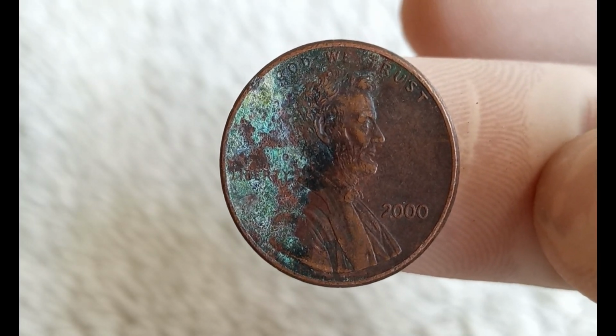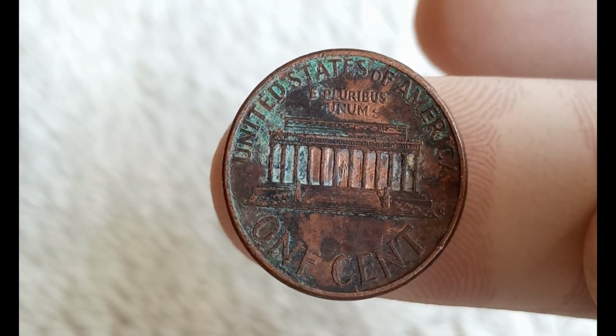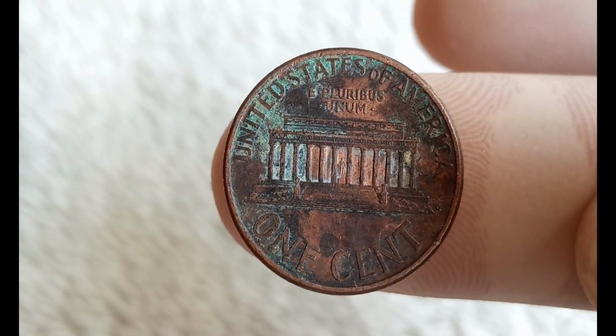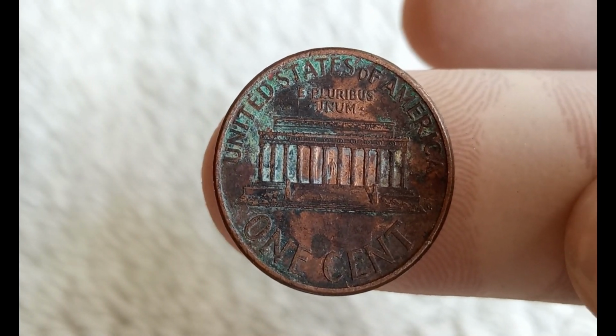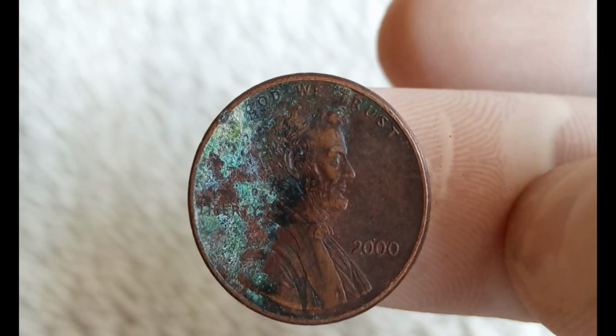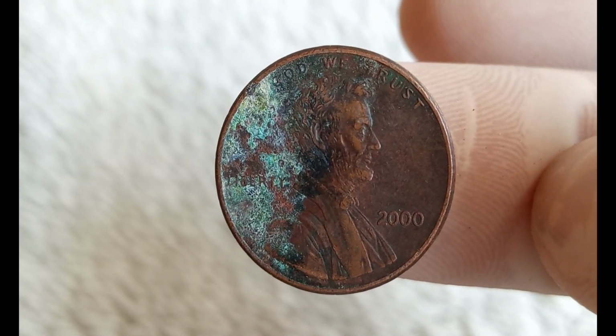And the market today still recognizes their power. The current value of some of the rarest Liberty cents can go as high as $779,339, making them some of the most desirable coins in the numismatic world. But what makes these coins truly valuable is not just their age or rarity. It is the story behind them.